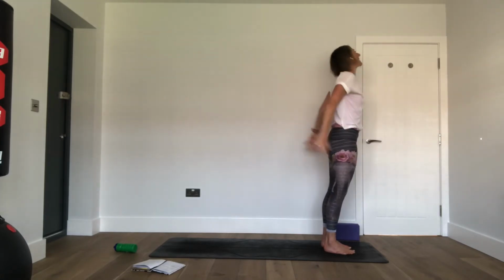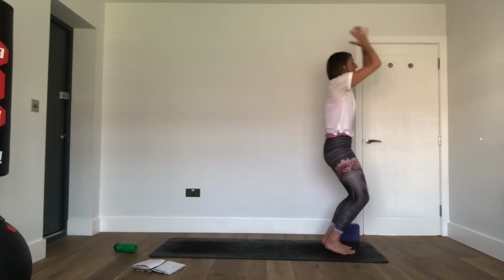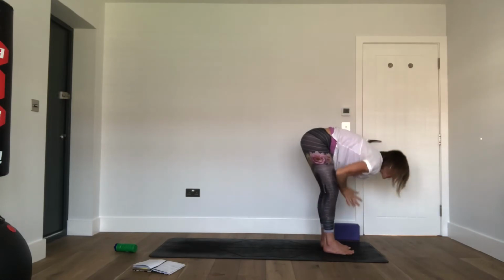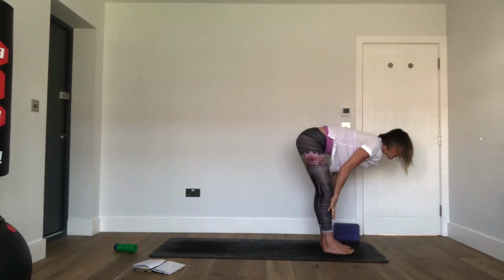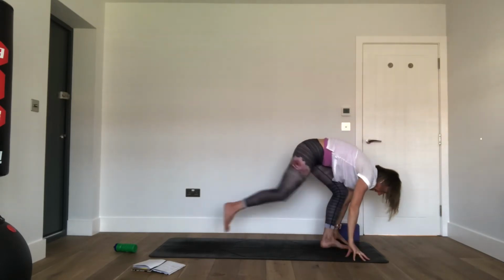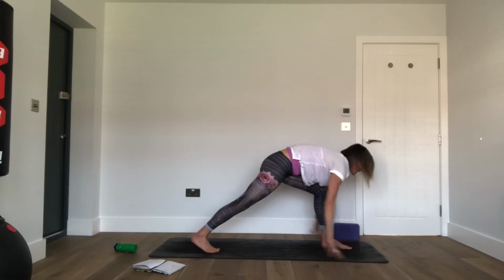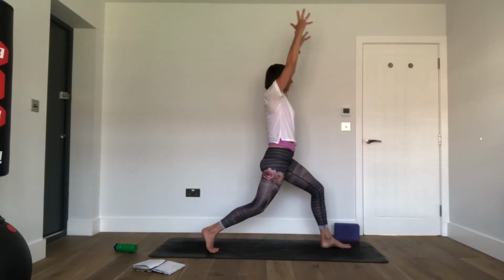From here, inhale, reach up, look up. Now building standing poses, exhale, forward fold. With that same sensation, inhale, halfway lift. Exhale, hands down, right leg steps back. Inhale, high lunge, crescent lunge and hold.